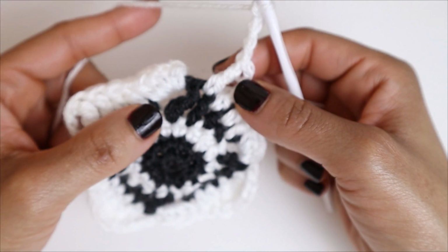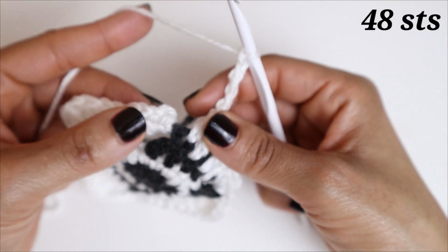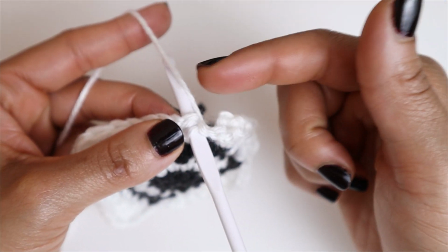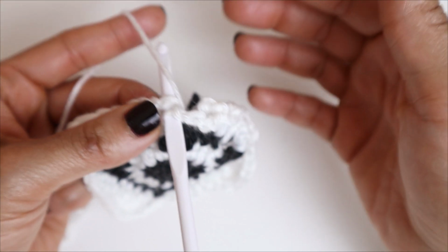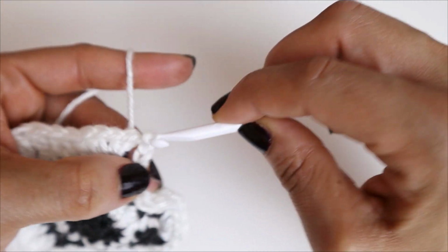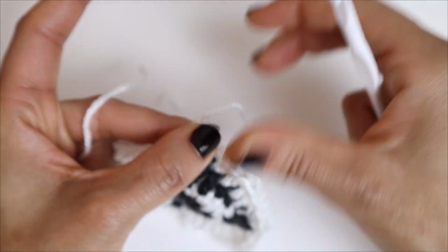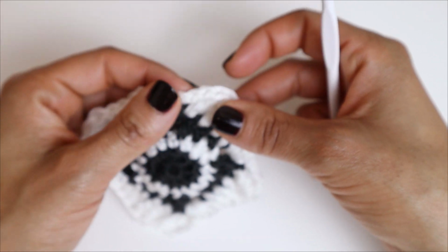All right, we've made it to the end of round number 5, and I just completed that chain 4. And like before, we're going to slip stitch to join into that very first single crochet. When you slip stitch to join, I want you to pay attention how you slip stitch because you'll be working back into the stitch on the next round, and sometimes it's kind of hard to identify. So let's slip stitch to join, and we're going to fasten off our work. We're going to be switching colors again, and we're going to attach the new color to any one of your chain 4 spaces.